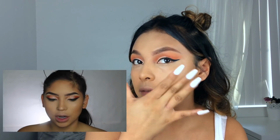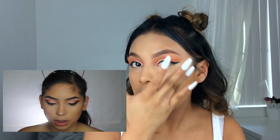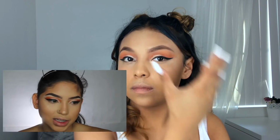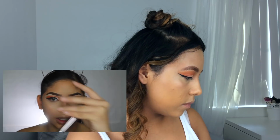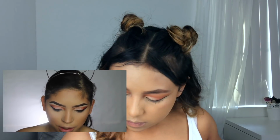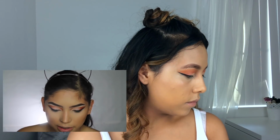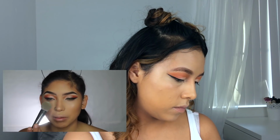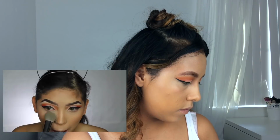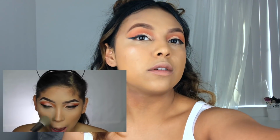With my Laura Mercier... can't even tell this one. I've been loving the look of Lisa's powder lately. I've told you guys this before. I'm gonna take a little brush like this, and I'm gonna pick up some of that powder, and I'm gonna set under my eyes and set everywhere I would like to set, and I'm just gonna press the powder in. I like doing that too. Hold on. I don't have the Laura Mercier.